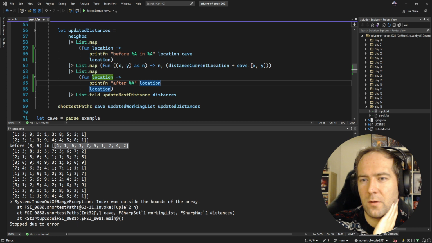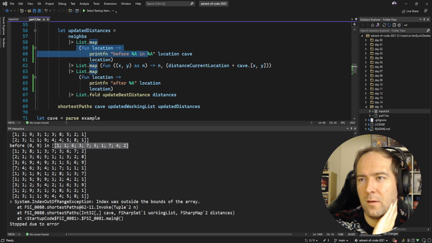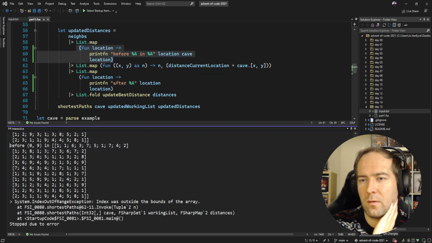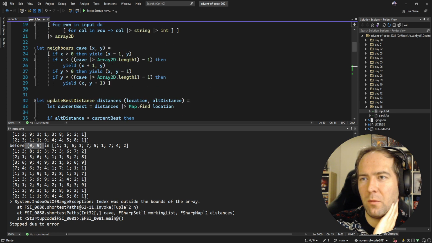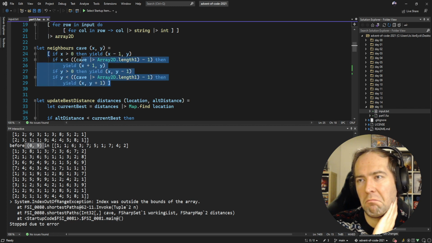Let's see here. So we are definitely in this part. So before we handle 0,9, I'm thinking, do we mix up X and Y coordinates? Don't think so. This looks correct, this looks correct, this looks correct.